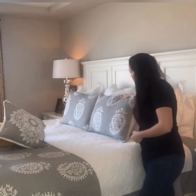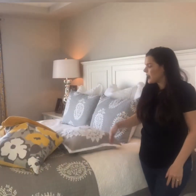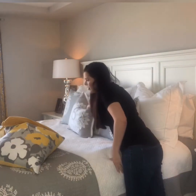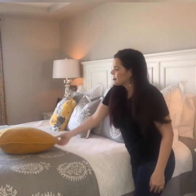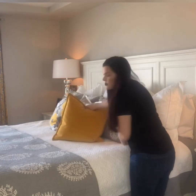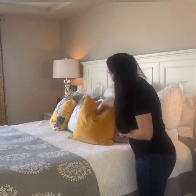So now I'm using 2 standard pillows in front. They meet in the middle, and then I have these 3 pillows that I put on my bed as well. So I have a gray and I have 2 yellow ones. So I put the gray in the middle, and then I put these ones on the side, and they slightly overlap each other. So it's like kind of barely going over the other one. You don't do too much, and you also don't have them straight like this. So just barely overlaps, and then I can karate chop it.